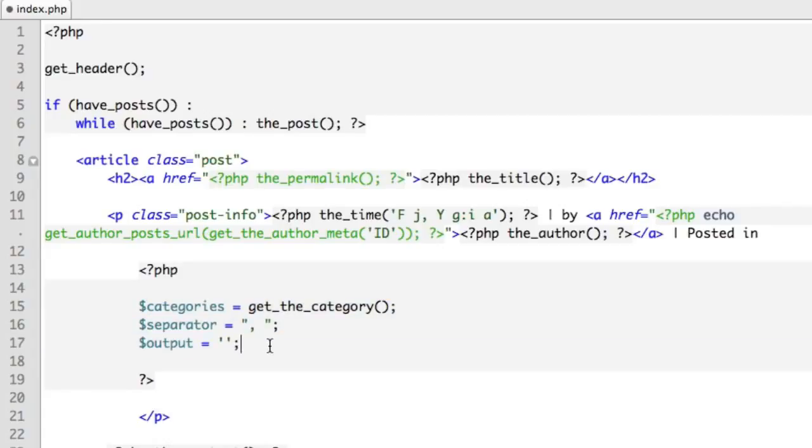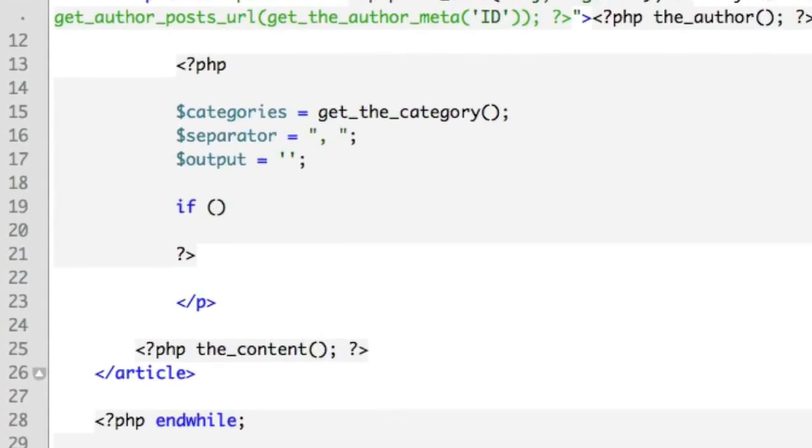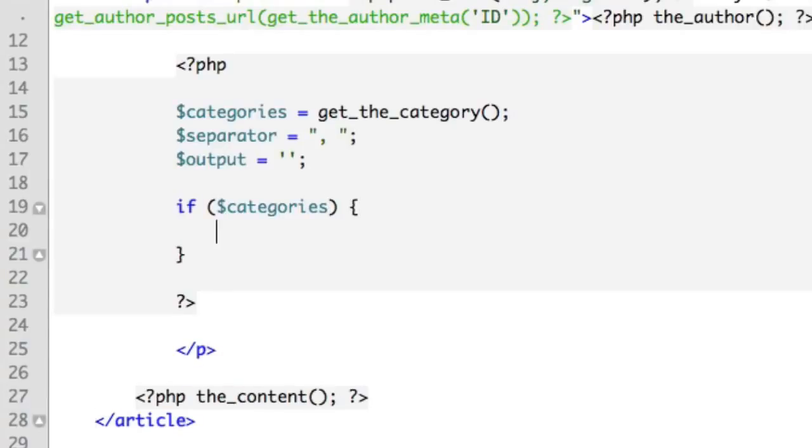Okay, so now that we have these three variables set up, we have everything we need. We just need a bit of PHP logic now to loop through the different categories in this array and output the appropriate text. So we'll start with an if statement just to make sure that our array exists, because if the array is empty, then obviously we don't really need to run anything. So we'll say if there is content in this categories array, then do something. Okay?